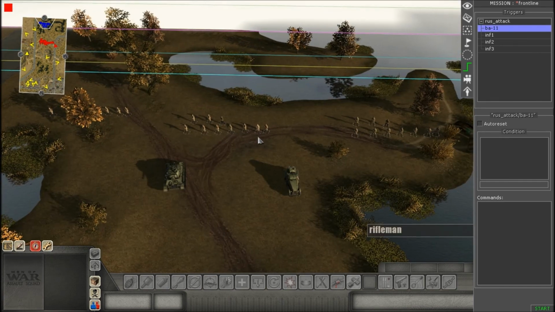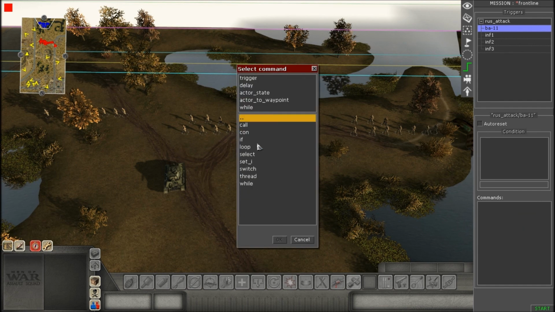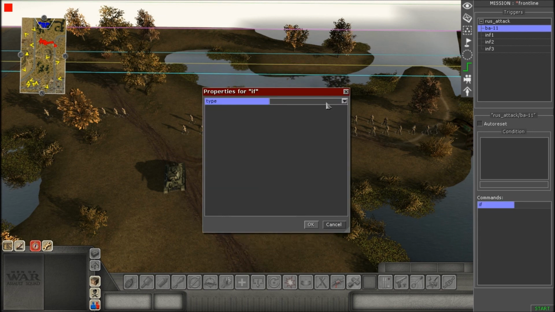go to commands. Hold on. Okay, yeah. So now we're going to go to commands and go to generic and look for if. Again, go to type and look for entities and select the tag.